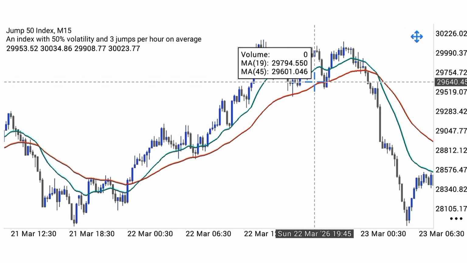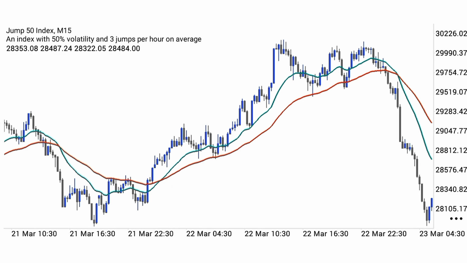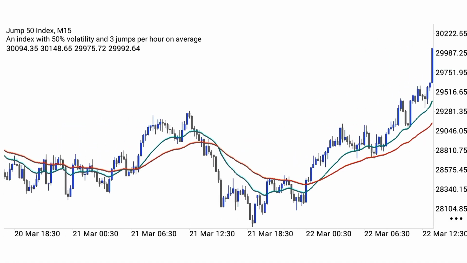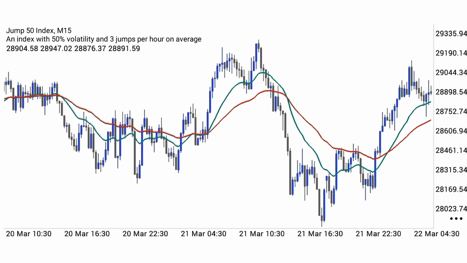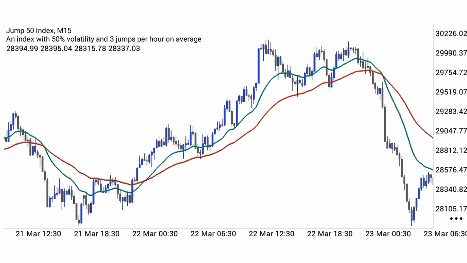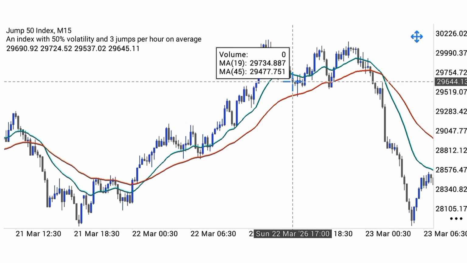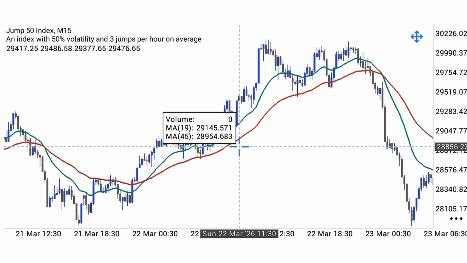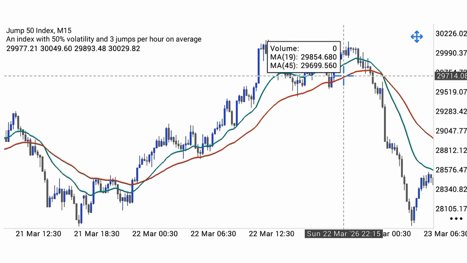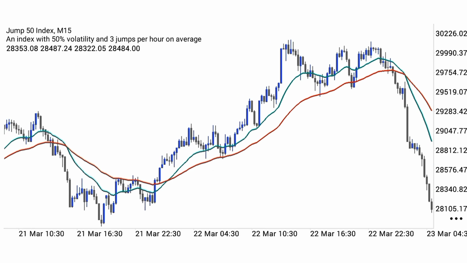When you see them moving wide without touching each other, for example, because I like to use two moving averages to trade. If you use two moving averages to trade, it is easier for you to understand what is going on in the market than when you are using one moving average. So when you are using two moving averages like this, you will understand exactly what is happening in the market. When you are in a trend and the trend is moving smoothly, you will usually see the moving averages wide, they won't be touching each other. These lines will not be touching each other. You will see them very, very wide and moving in a smooth way.